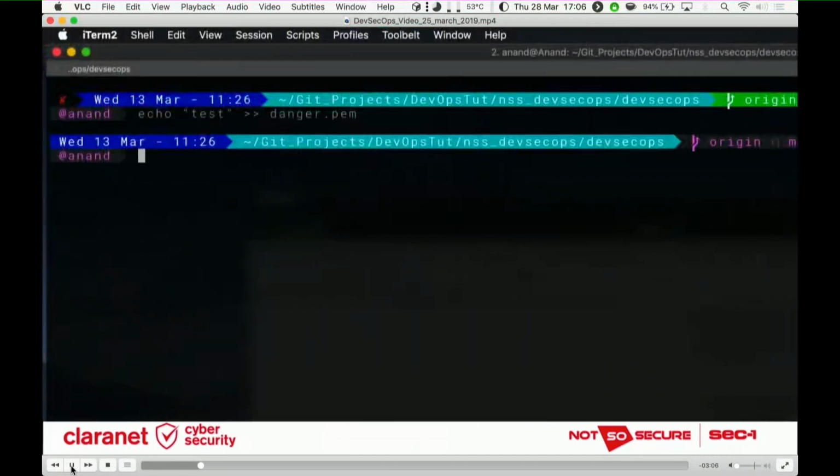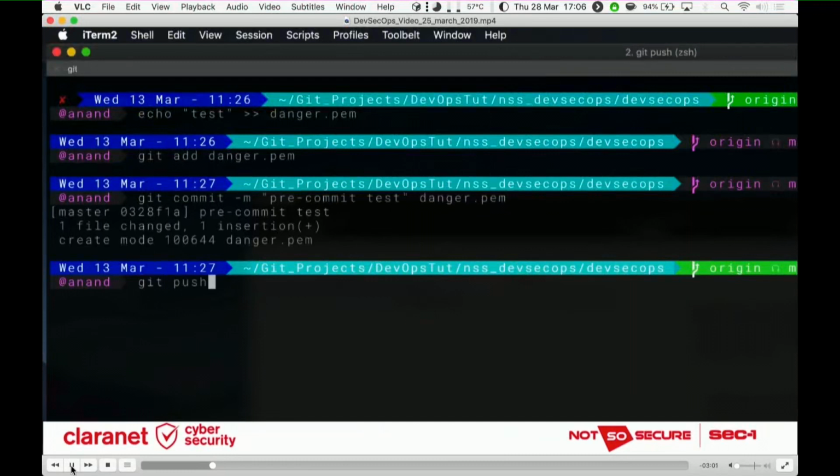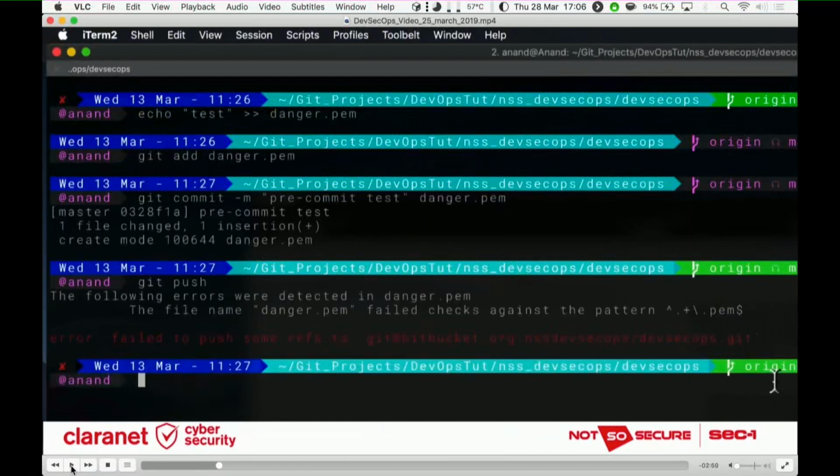The first is pre-commit hook, or what I like to call stopping developers from shooting themselves in the foot. Like in this particular example, the developer was about to commit a private key in the code repository. Before the commit happens, my pre-commit hook basically stopped the developer: hey, something is wrong. This file is not supposed to be committed in the code repository. It allows the developer to fail, but fail within the environment, fail early, and move forward with the understanding that, hey, I did something wrong.